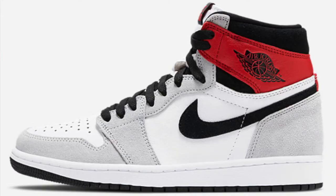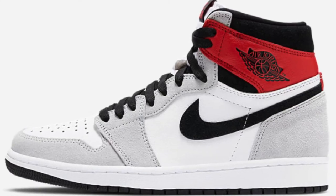This morning I was able to successfully cop a pair of size ten and a half Jordan 1 Light Smokes, and I do plan on giving those away. It will be a little bit different giveaway format than the ones I've done in the past. If you're not following my Instagram, make sure you do that right now — Instagram will be linked below. The giveaway will start in about a week and last about two weeks.